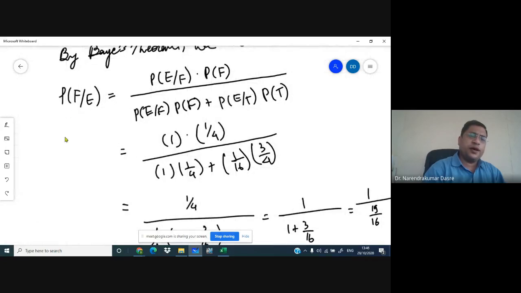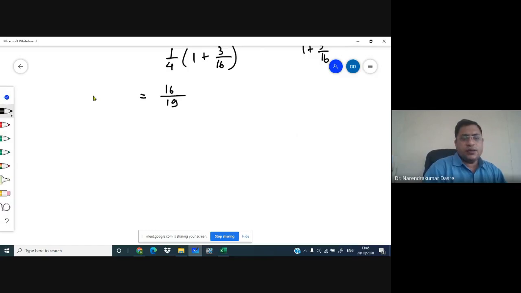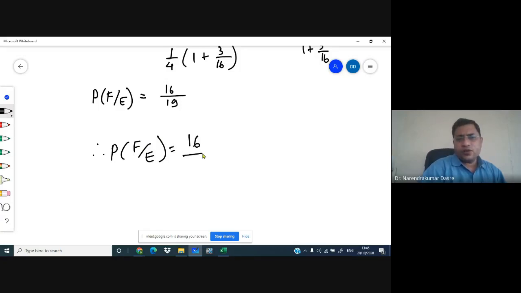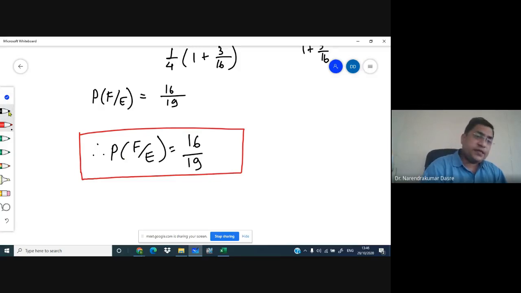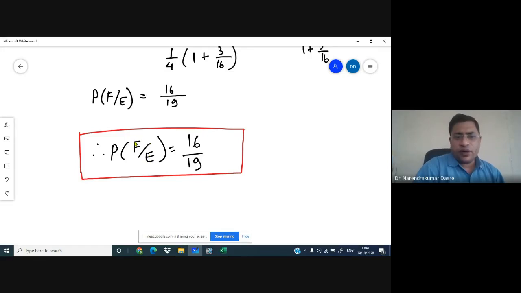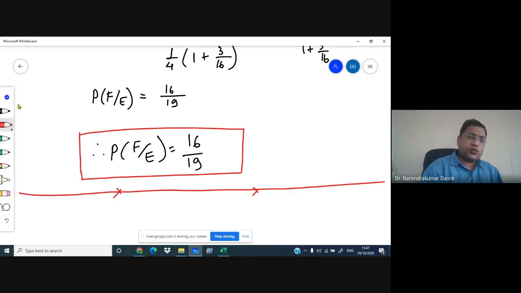Okay, so see that we got 4 heads and the false coin was used. See that the false coin was used to get the 4 heads. We got 4 heads had already happened and the coin used was the false coin. So this is the probability. Okay, so this way, in this example, we have reached the source from the event. Earlier we used to calculate the probability of event only. Now here, the probability of event and then the source. So this is the inverse probability, and that's why Bayes' theorem is also called the inverse probability theorem.